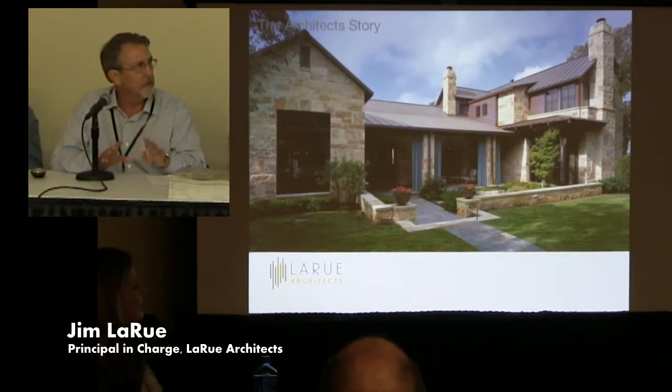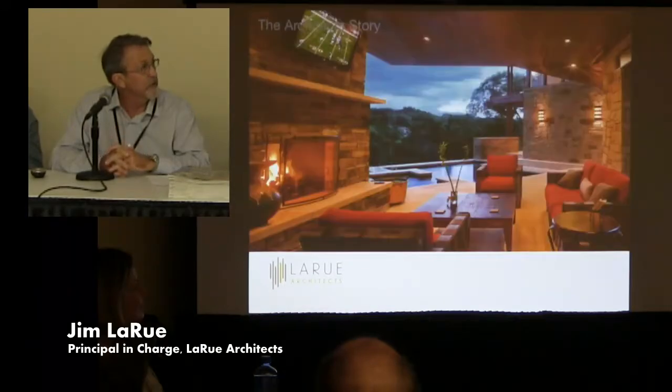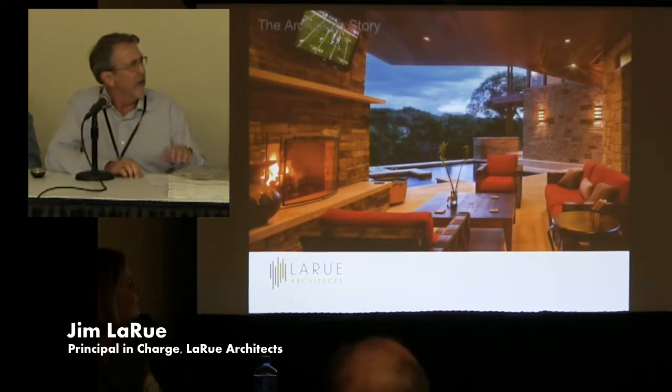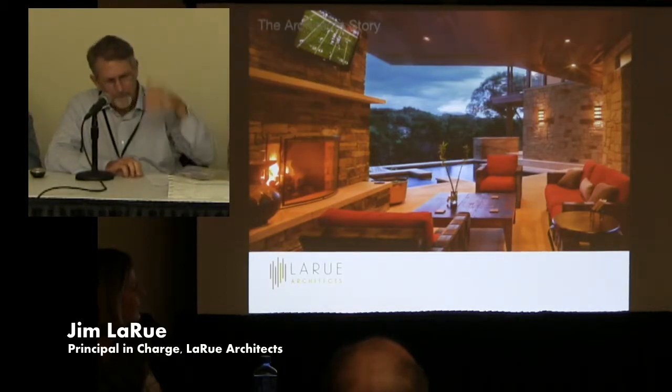This is in town, or sort of an urban infill kind of a thing. And we got a lot of nice press again. We were able to get this published a little bit. And it was a good strategy. So we moved from the parades to the AIA Homes Tour. This is 2010 where we did another Homes Tour. So we're spacing these out.